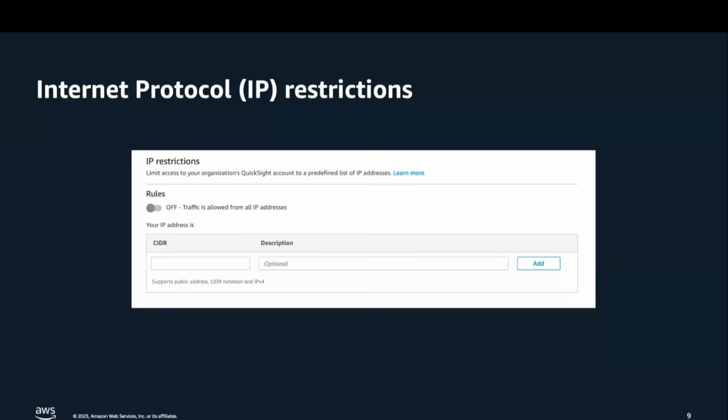Additionally, once you configure an IP rule, and you're about to save it, you need to make sure that you have actually approved and put in your own IP address. And if you are configuring these IP restrictions on the console, QuickSight won't let you save these changes until you've got a rule in place that includes your own IP address. And this is to prevent you being locked out of your own QuickSight account. So just do keep that in mind. With that said, let's head along to our next security best practice.